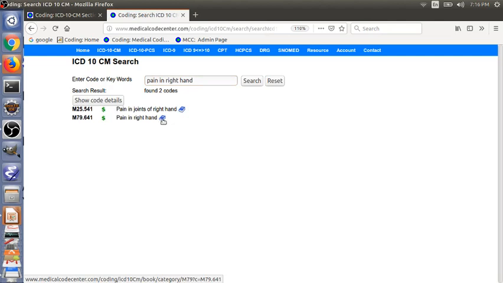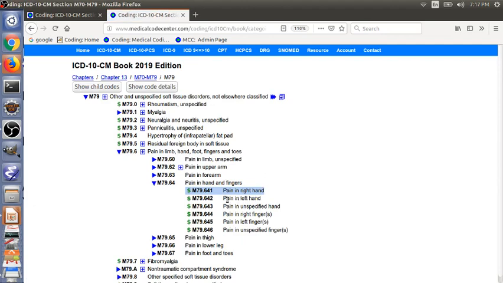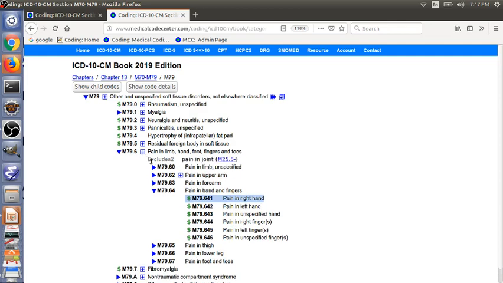Click this book sign, and it will go to the tabular list. Under the code itself, it doesn't have any instructional note. You have to go to the parent code here. So this has Excludes2, pain in a joint.